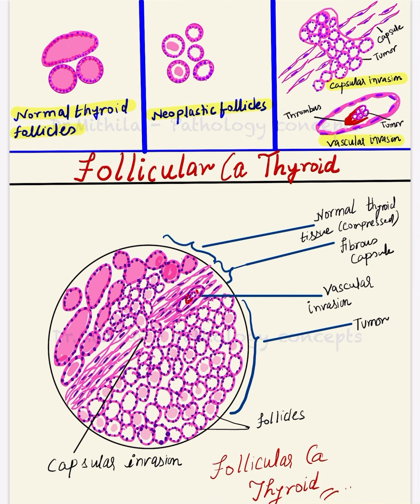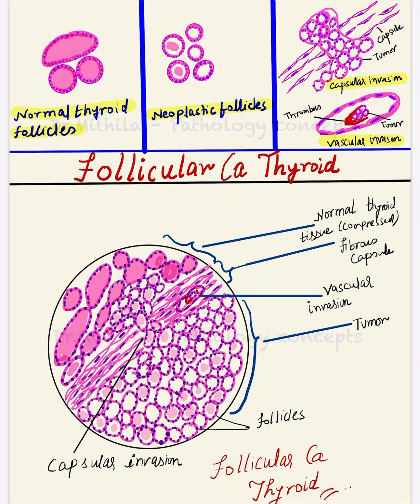Hello and welcome everyone. So this time I'm taking follicular carcinoma thyroid, and it is seen in 5 to 15% of the thyroid tumors. It is less common than the papillary carcinoma thyroid, commonly seen in the females of the elderly age group and seen in the areas of iodine deficiency.